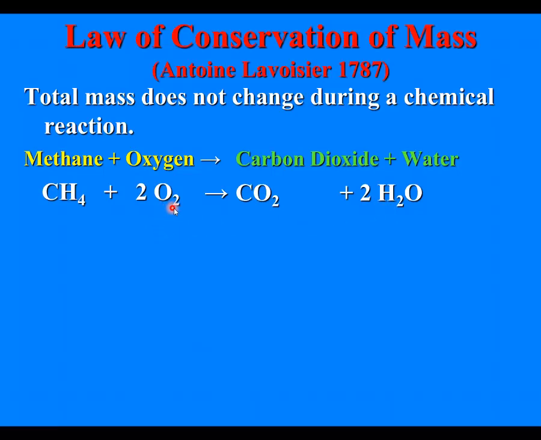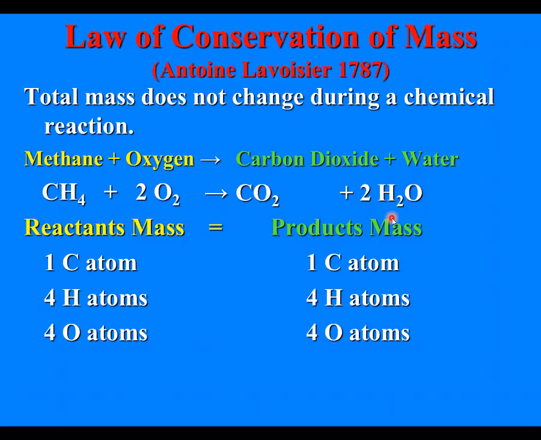If I look at my oxygens, where there's 2 per molecule, but I have 2 of those molecules, so I have 4 oxygen atoms to begin with. Now here I have to be careful because the oxygen is present in both products, so I have to think about both. So I have 2 oxygen atoms in the carbon dioxide, plus I have 1 oxygen in a water molecule, but I have 2 water molecules. So you see you still have 4 oxygen atoms in the product, so we conserve mass, we conserve the number of atoms.